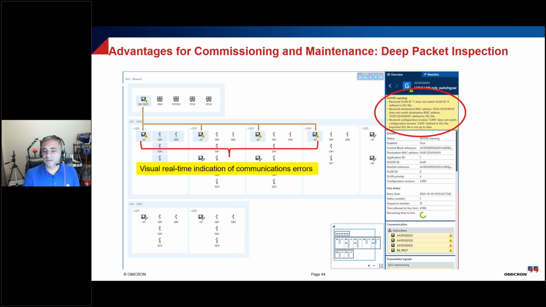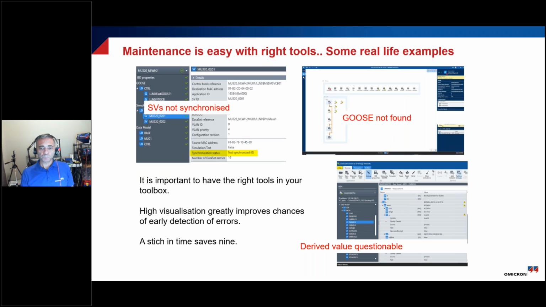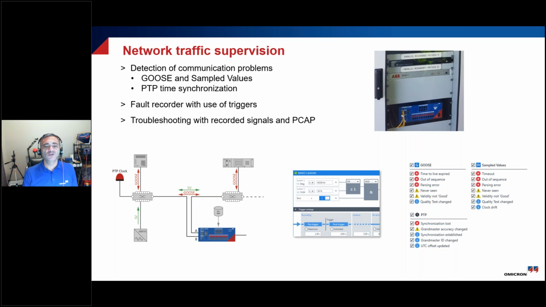You don't have to run around the place with meters, and this vastly reduces the time required for troubleshooting, and also commissioning or starting up a system or monitoring a system on a regular basis. You have mechanisms to automatically look at all of the messages and verify that yes, all the messages are good, or no, this message has a particular problem. You can zero in on those problems. You can see things such as that there's good synchronization information, or there isn't, that a message is missing, that there's something wrong with a message, the quality of a message, all visual indications.